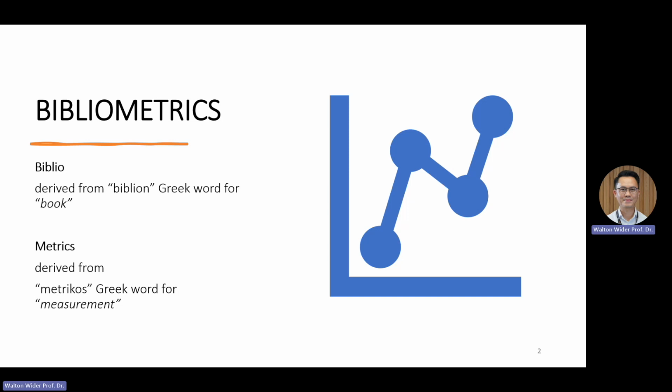If we combine these two words, we get bibliometrics. This field uses statistical methods to analyze publications like books and articles. It is especially important in academia, where we quantify the impact of articles or publications, often through citation counts, in order to assess their influence in a particular field.